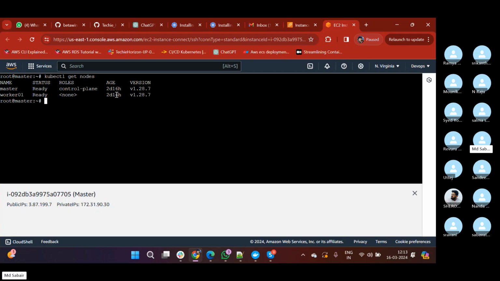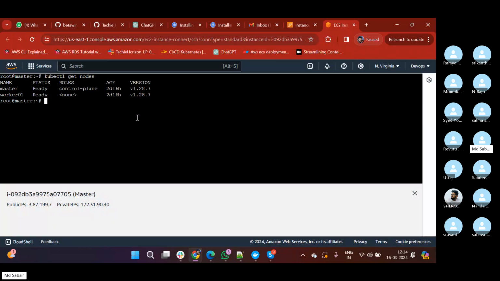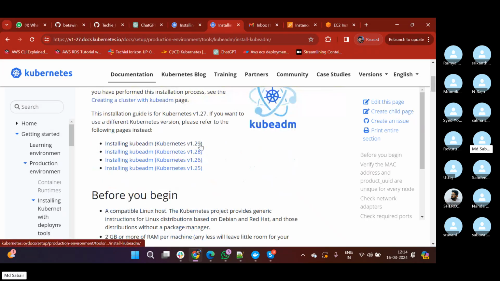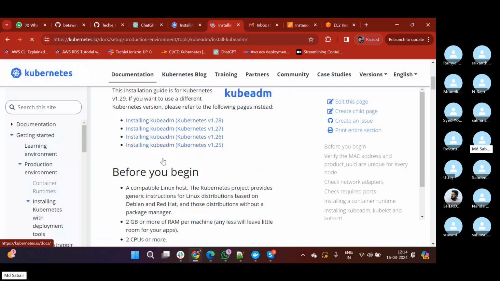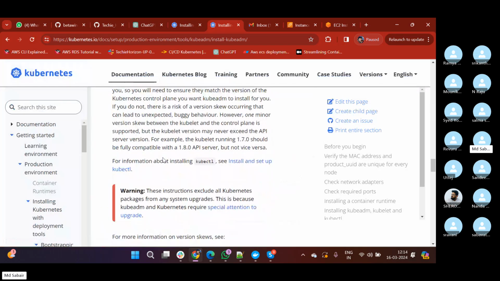This is very important, guys. Ingress and this concept is very important. This should be on top of your mind. Okay, so now I want to upgrade my Kubernetes cluster. If you see this official documentation, here you can see 1.29. Let me open this 1.29, and in this, what's the latest version we have?